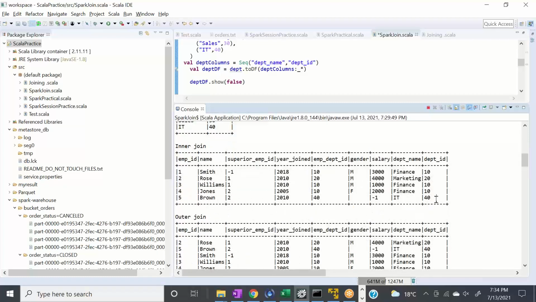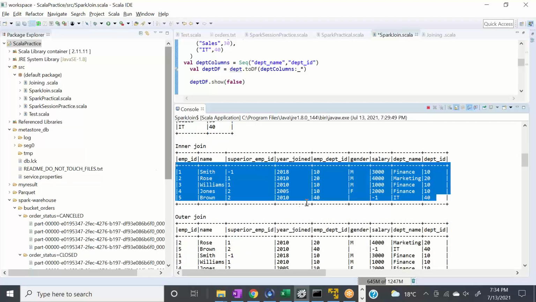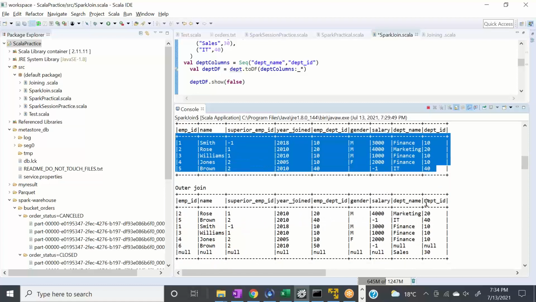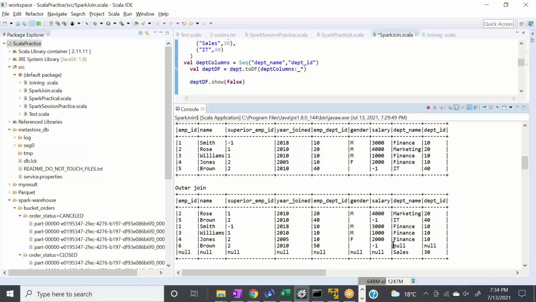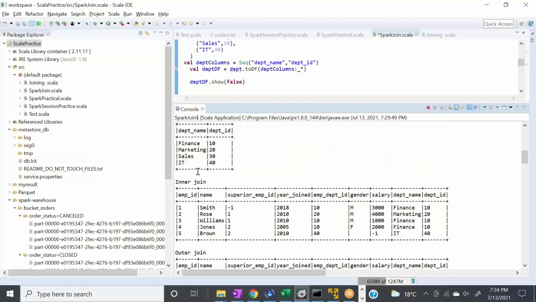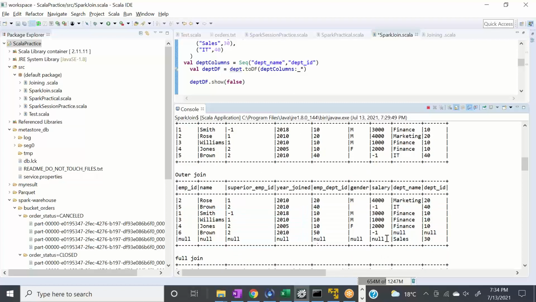So what it did, when we combine in the inner rows, it only gave what is combined. So you can see here nobody is from sales, and department number 50 is not there because we don't know which department this is. In the outer join, what it did, it gave us everything, department 50 and department number 30. For department number 50, we don't know what the department name is, so it put null there. For department number 30 in sales, it doesn't know which employees are working for this department, so it put null there.